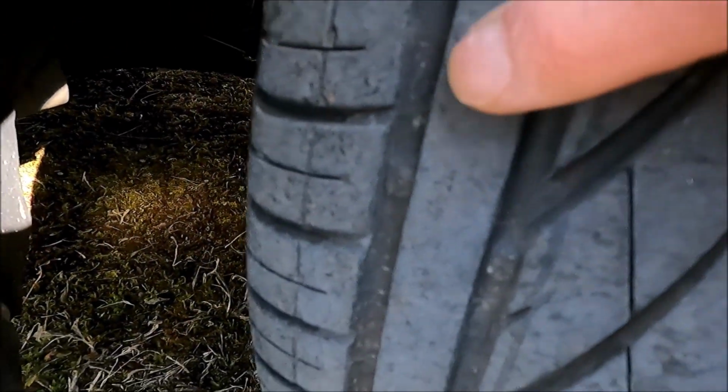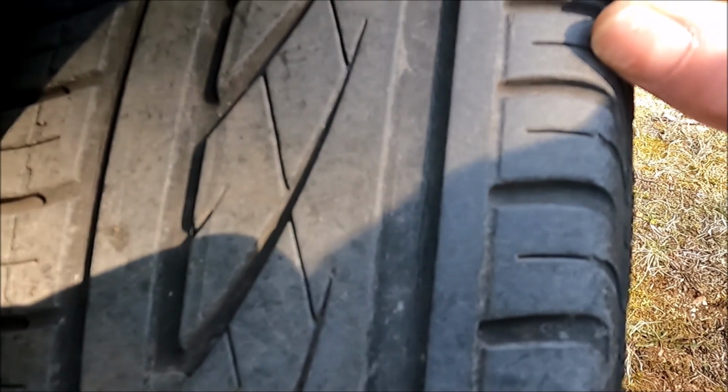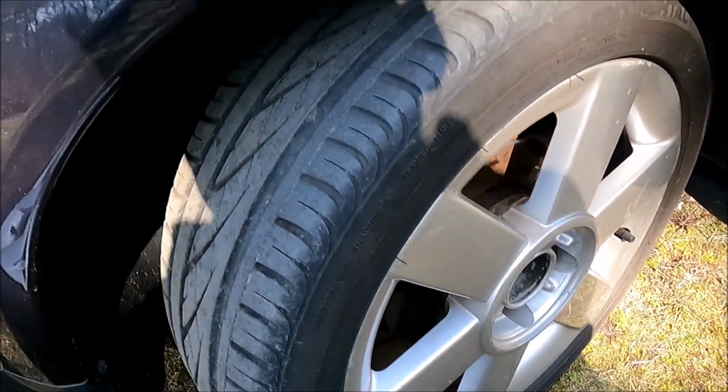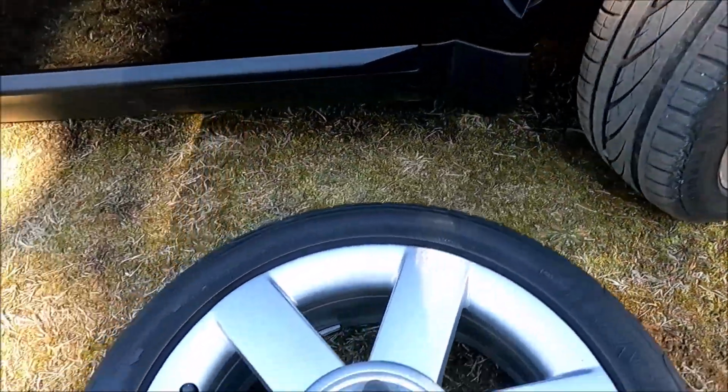As you can see also here, the rubber is already breaking a little bit, and this is definitely not a good sign for a tire that would be used for driving. Okay, so here you can see again. Now let me show you something else. So this tire is 13 years old, and now let's go to this tire.